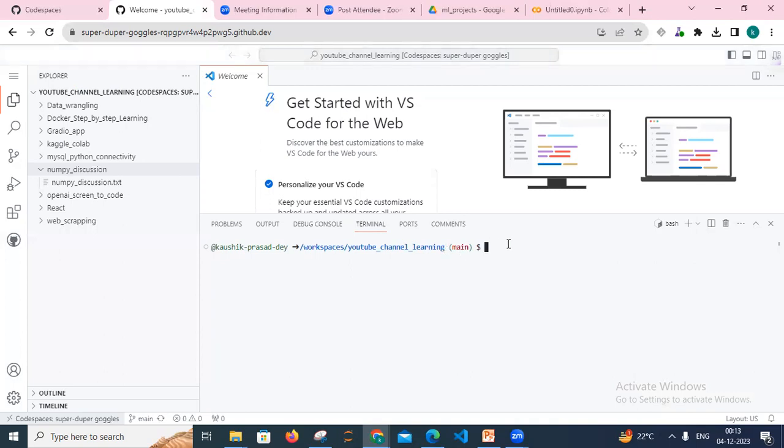You can write pwd, the present working directory, which is where I am going to execute my code and commands. As a best practice, you should create the Colab environment or your virtual environment, then you can start your coding, because this is a pretty standard use case that I have followed.